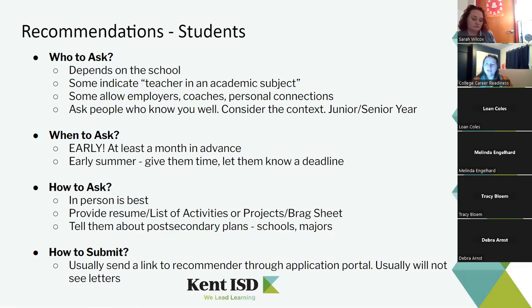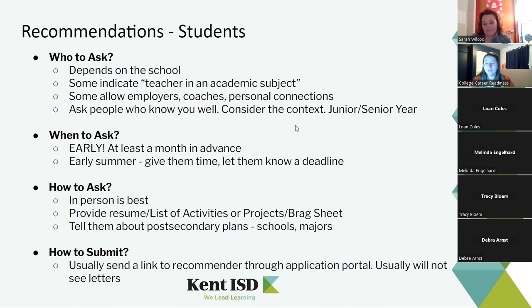But I always recommend students ask something like, is there other information you need to complete it? Not saying, the deadline's coming up, I really need this done. I had a recommendation for a student for grad school this year, and that is what she said to me, I really need this done next week, which is not really the best way to approach it. So, asking if there's anything else that they need from you to be able to complete that.